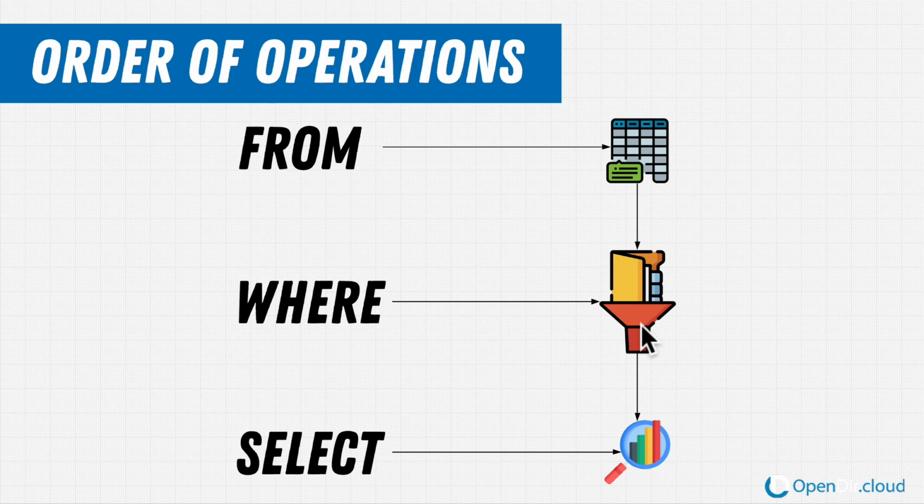But for you to know in what order what is happening, that allows you to first of all know what is happening when and how. And when you start writing queries, you will already know, well, this isn't going to work because this gets fired after this, or this gets fired after this, or before this. I hear you saying, well, Mo, there's only 3 things happening here, from, where, and select. You're right. But as we go along our SQL journey, more and more steps will come into the order of operations. For now, we have 3 things because we're only doing filters. But as we go along, more things will come into play.